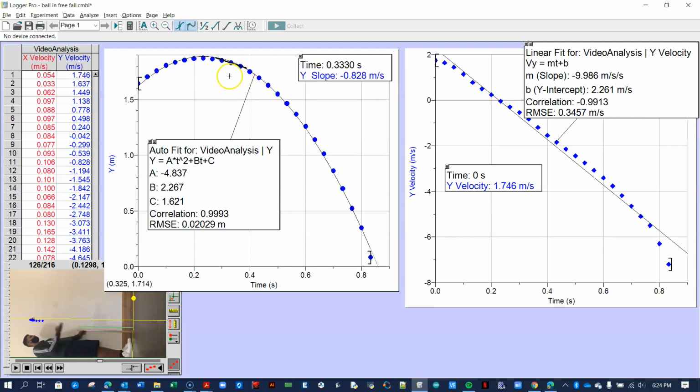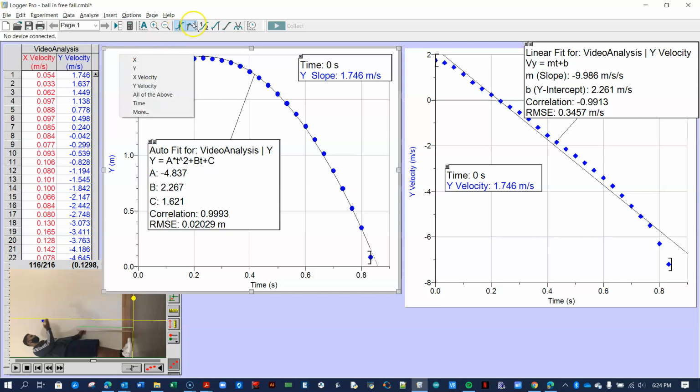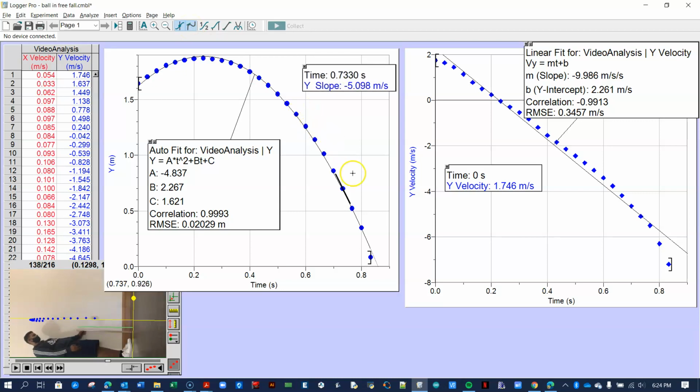We could also come over here, and if we click on this graph here we can click on the tangent button, it will give us the slope of the tangent lines along the curve. Okay, so if we zoom back way over here to the far left, the tangent of that first dot is 1.746. Okay, so much more in agreement with this guy over here. However, the curve fit tells us that it's a little bit higher than that.